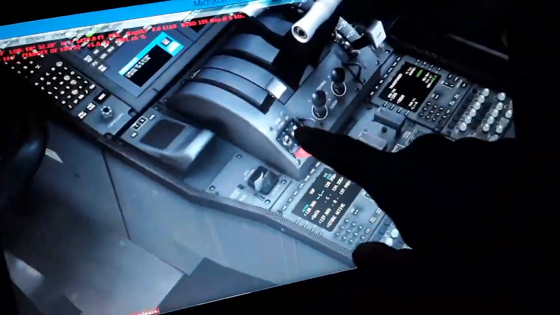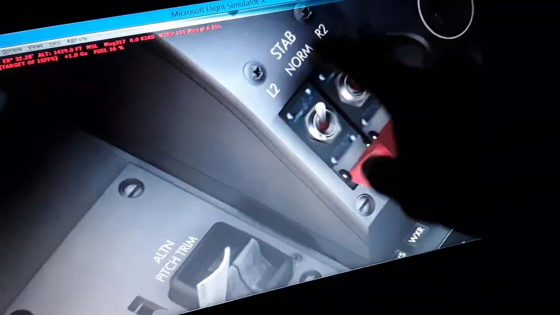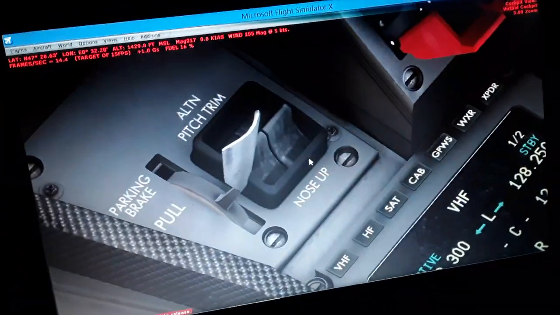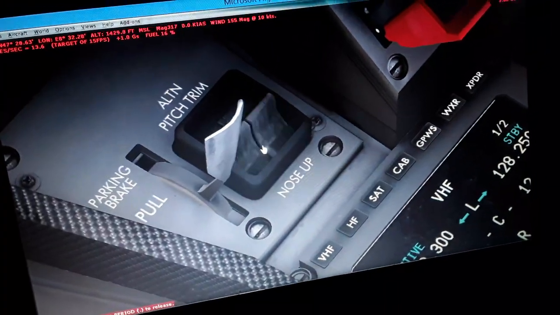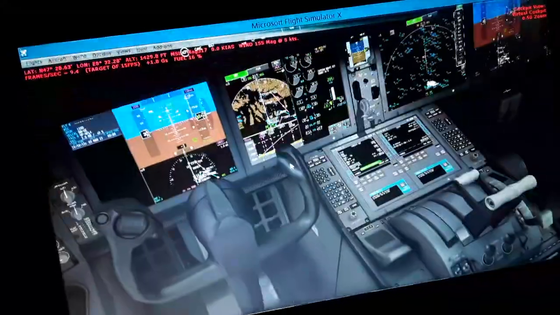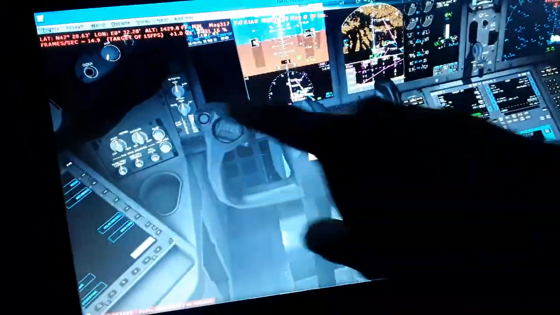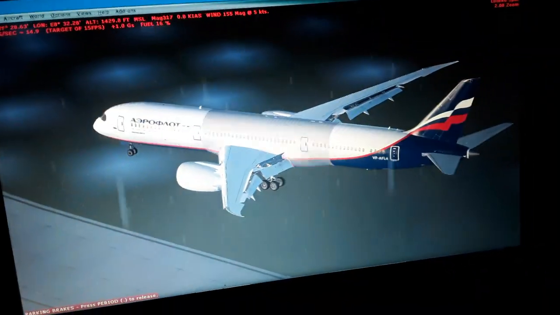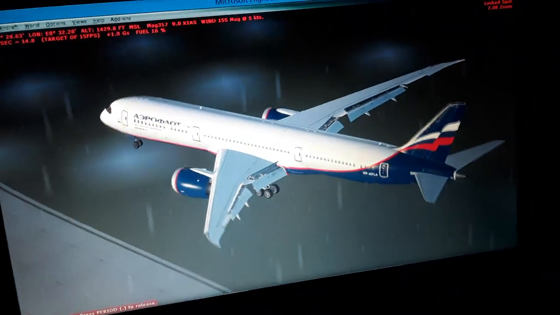So we disconnect these two switches from normal to cutoff, open the guarded switch, and then use only the alternate pitch trim during flight, or we can use only the manual pitch trim switch. So we use this trim switch to trim the horizontal tail of the aircraft.